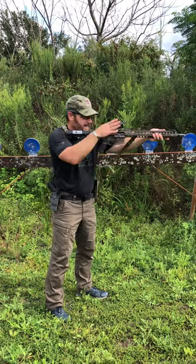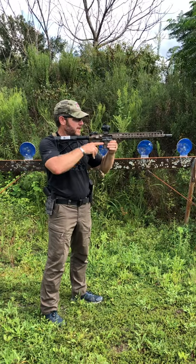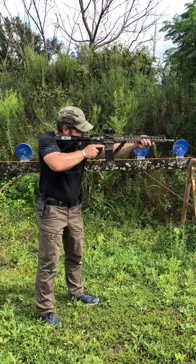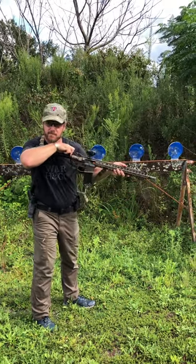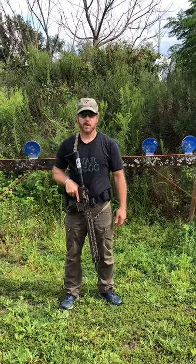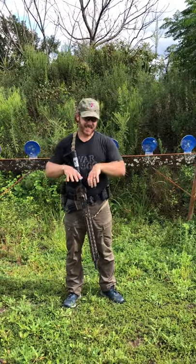Same thing with my rifle — I come up, and this gives me one more chance to check my red dot to make sure it's on, or my irons, or whatever the case may be. I know that I'm good. From here I'm locking my bolt to the rear, I get my mag, load it up, let it go forward, I'm back out, and then I do my war hog check — you can see the orange training round in there. Forward assist, close my dust cover, now I'm ready to go.